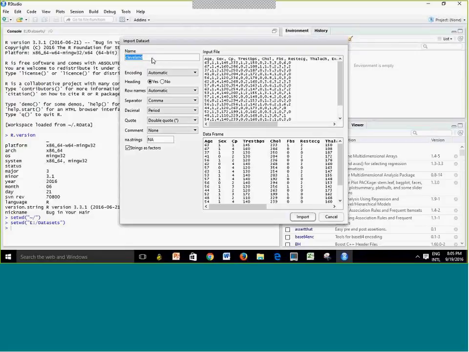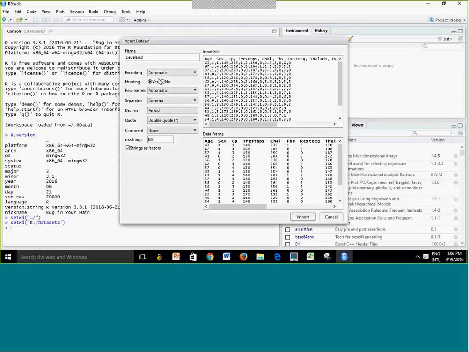A data frame is an object into which my data is gonna be loaded. The top section right here shows the preview of my input file. Here are my column names in a CSV file, right? So it's a good idea to keep your column names descriptive and avoid spaces. And here is the preview of an object where my data is going to be loaded into. I have my headings in bold, and here are the values.